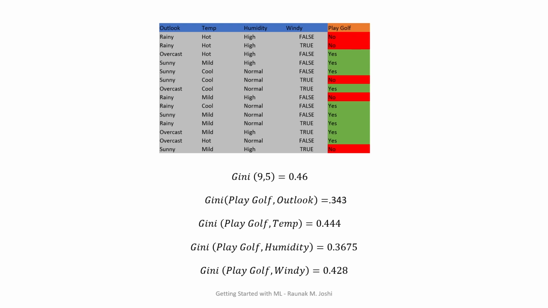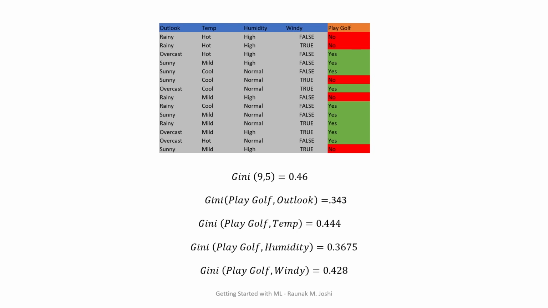So the root node is always going to be the value which is the least impure, which is outlook. Then the second least value is humidity. Then we have windy, and finally we have temperature. That is the precedence order of constructing a tree. So outlook is always going to be the root node. Later on humidity is going to come, then we look for windy and then the temperature.